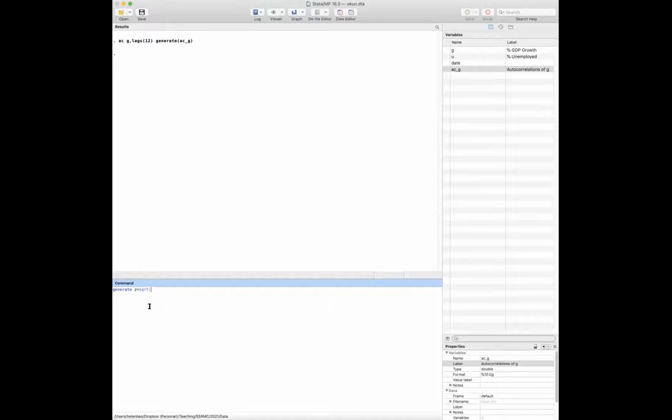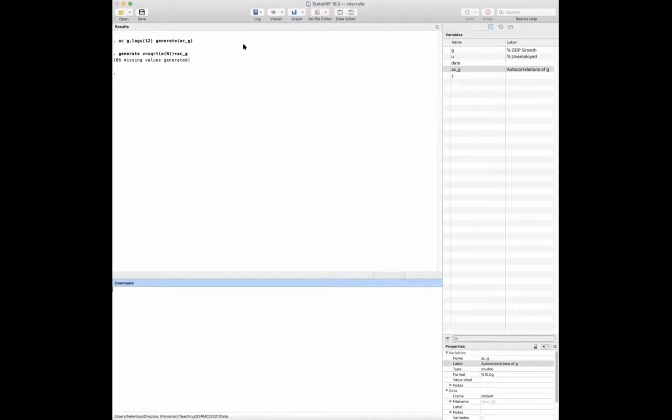Where can you get n? It is a variable that is stored internally. You use _N to request that variable. That's the number of observations. Then times AC underscore G, that's the name of the new variable that we have just generated. So we have a z there already.